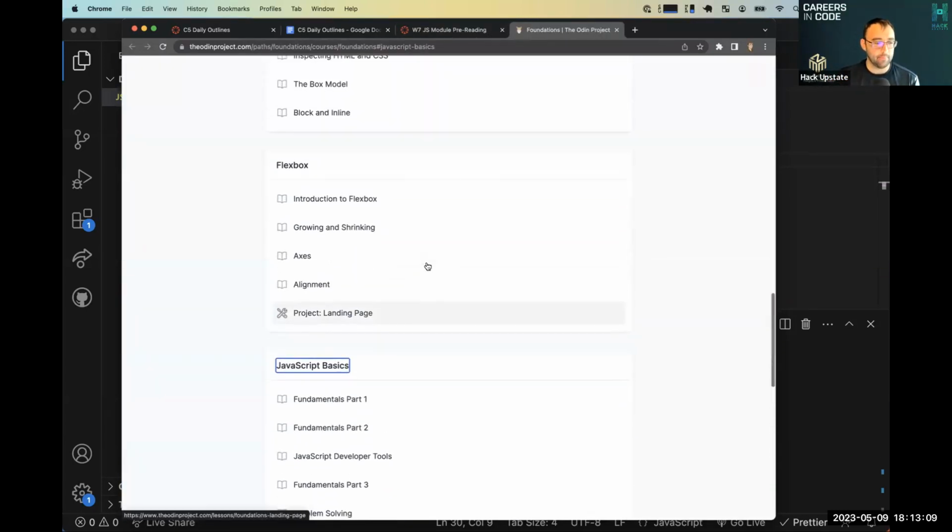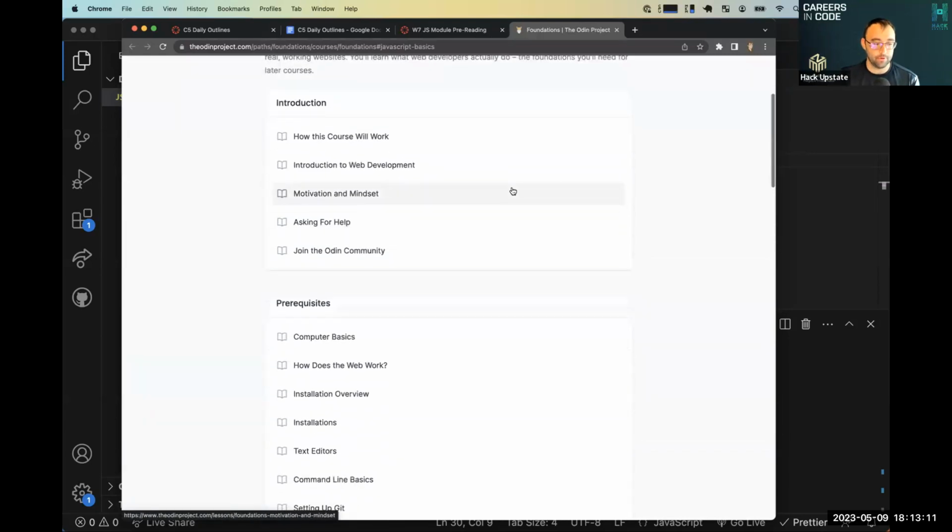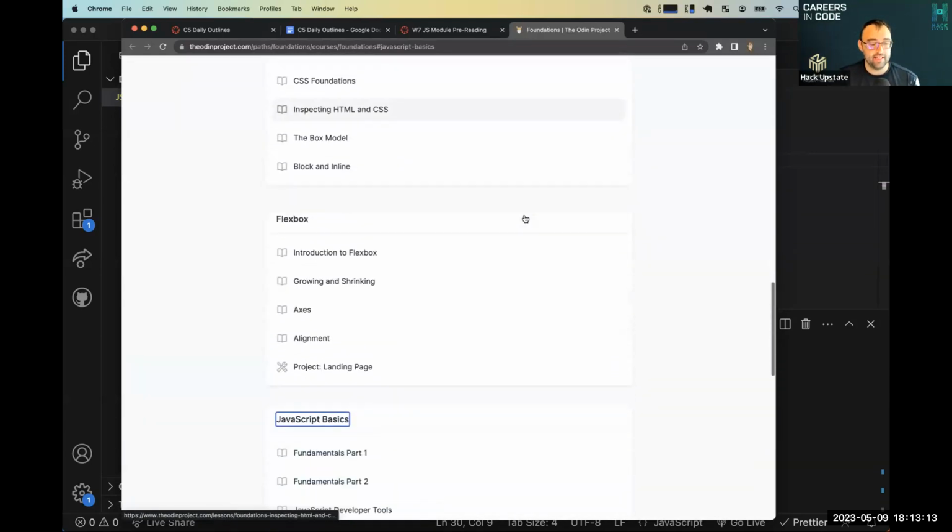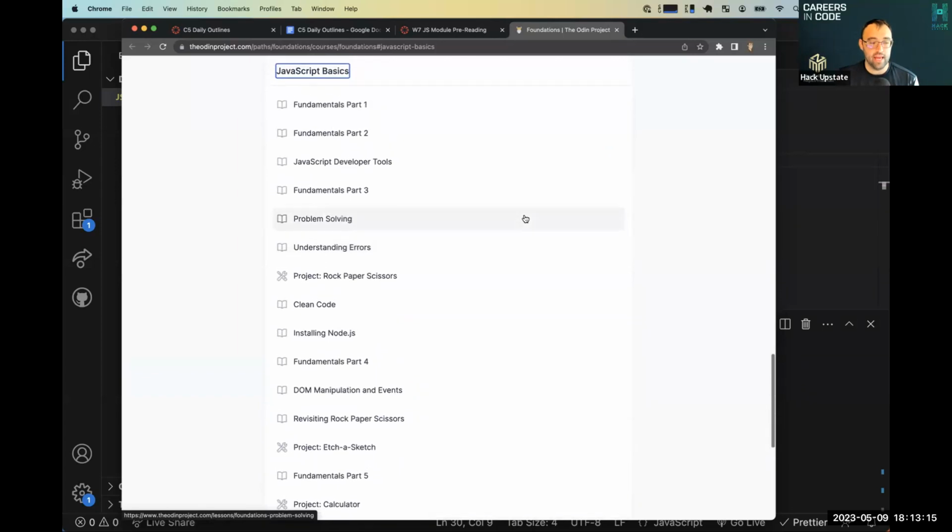So the first one I'm going to point you guys at is the Odin Project. You will find that this is a lot like Free Code Camp, except it's got a little bit more documentation in it. And the reason why I like that is because professionally, when you get out in the real world, you're going to have to read this technical documentation.